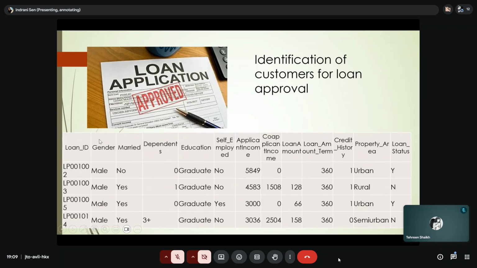And here we have data sets like this, and because we already have some previous data, because for years loan application approval has been done manually, so we already have data.